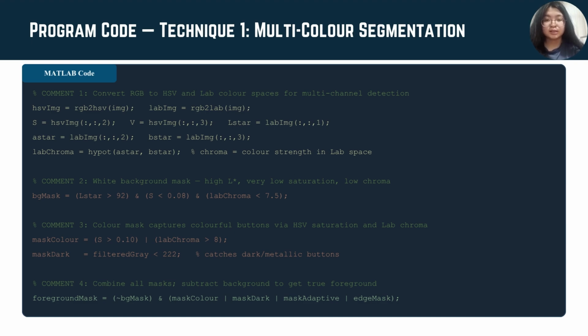For these slides, this code uses HSV and LAB color spaces to detect buttons. HSV helps detect colorful areas, while LAB helps detect color strength. The white background is removed and different masks are combined to detect colored, dark, white, and metallic buttons.